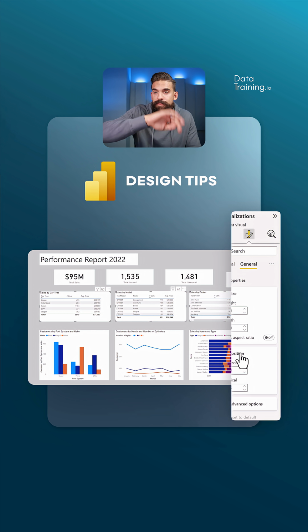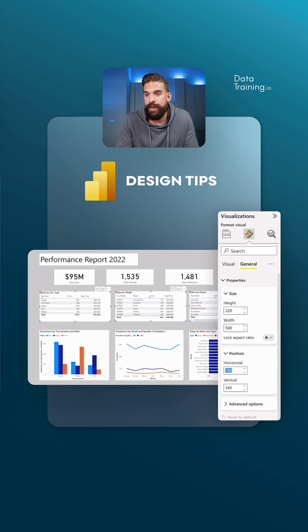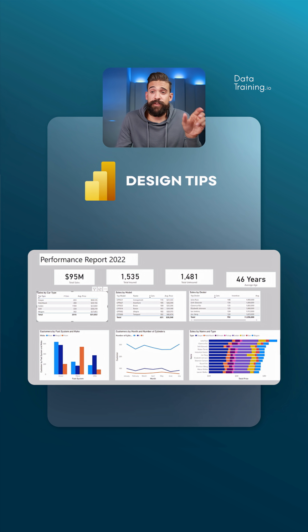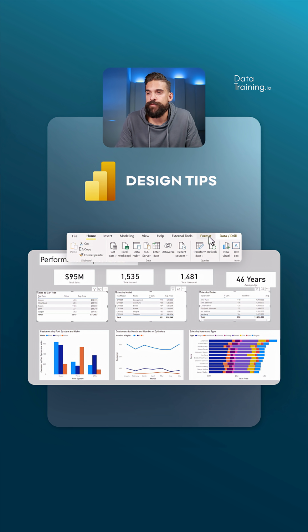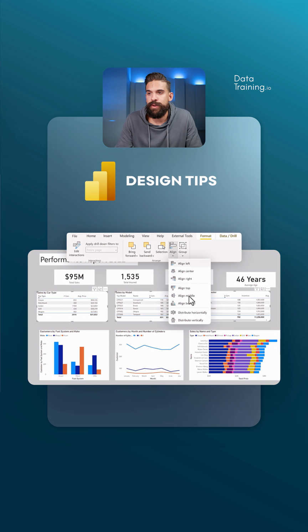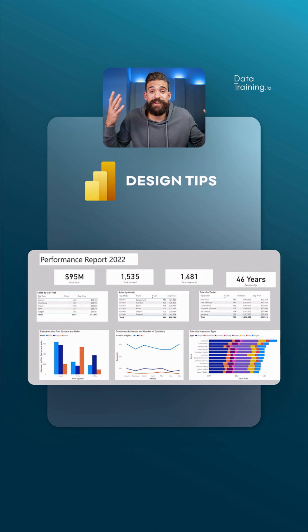Now I want to have a little bit of space here on the left-hand side of my report page. So let's say that we want to have 140 pixels over there. Now of course, if I have 140 pixels there on the left-hand side of my report page, I also want to have 140 pixels on the right-hand side of my report page. Now when you have the most right visual where you want to have it and the left one as well, then the middle one or the middle ones, those are very easy to position. You just have to select all 3 in this case. And then you go to format, and then here under align, there we have distribute horizontally. And then we can just do exactly the same for all of the other visuals.